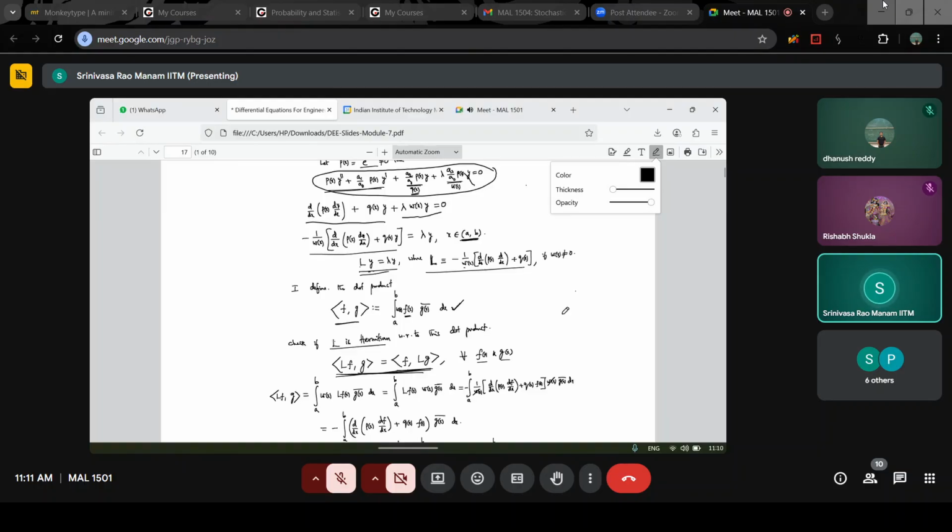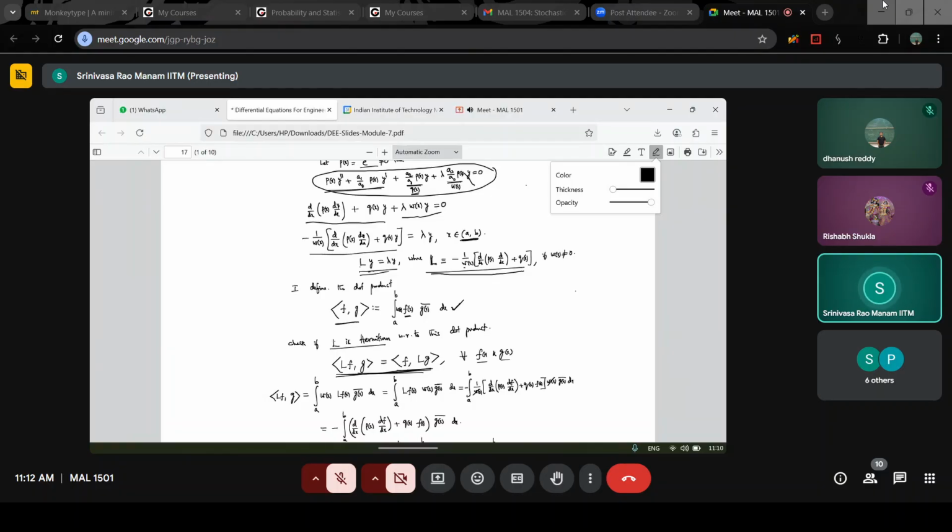This looks like your operator L acting on y equal to lambda y. This is your eigenvalue problem where the operator is this one. Okay. Can you see this one? In this, the W has to be non-zero. That is the case. So you can't put any other thing, except that A3 should always be positive and should not be zero, and you normally assume that it is greater than 0. Okay. That's a weight function.